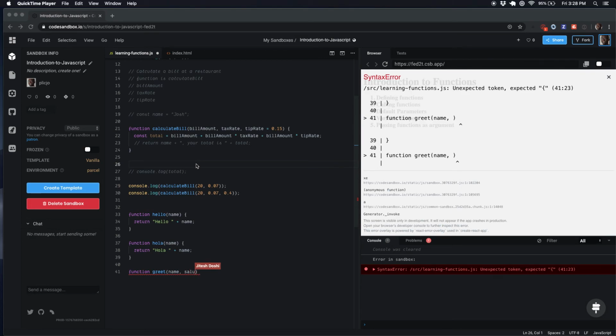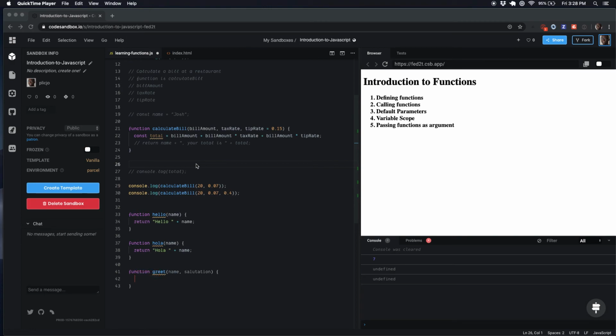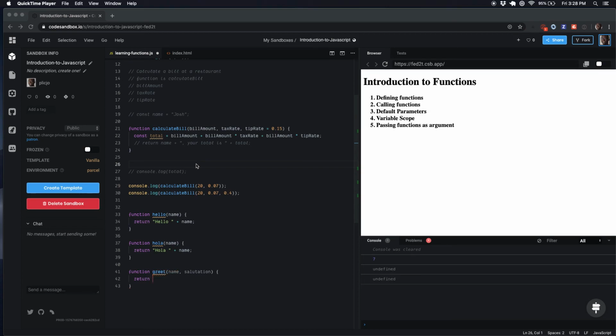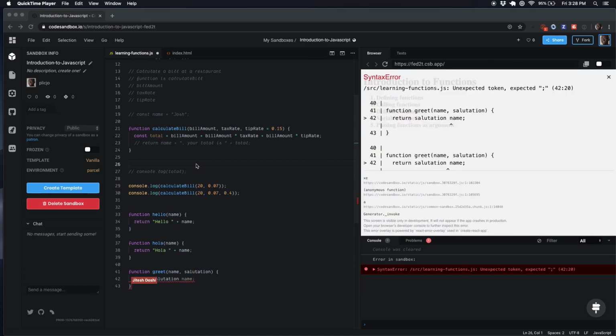Okay, salutation. So let's open up the function. And so salutation is a function this time. So when we call it, we're not going to just be referring to it like we did on line 34 and 38, where it's just a name. We actually have to use parentheses. So let's just do return. Return salutation, and then pass in the name. It's not working. Yeah, so we will need to put parentheses around that, because we're actually calling the salutation function that we're passing in.